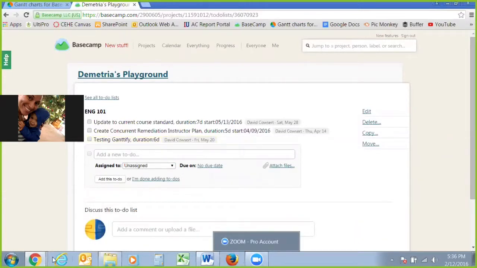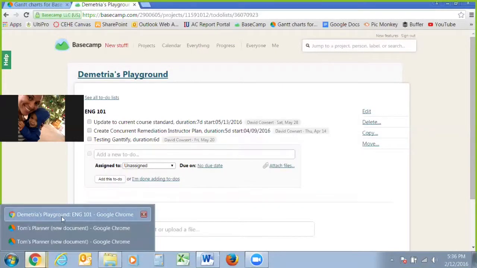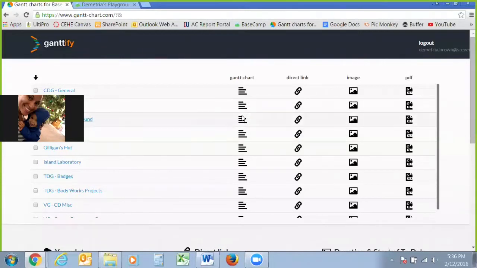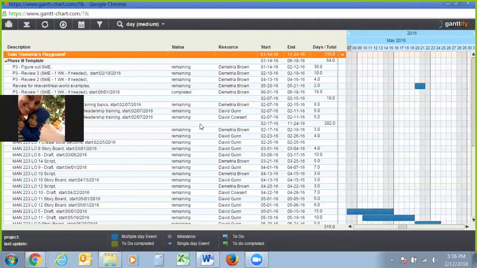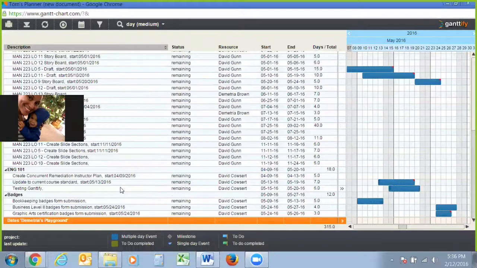And then we'll go ahead and pull back up the Gantt chart. Go down to English 101. And now you'll see it's been assigned, and it's the same outcome. Start date the 15th, end date the 20th, 6-day duration, and it's demonstrated here on the Gantt chart. But here you'll notice that it doesn't say duration. It just has a comma there. So it's going to assign that on its own. So it's pretty straightforward.